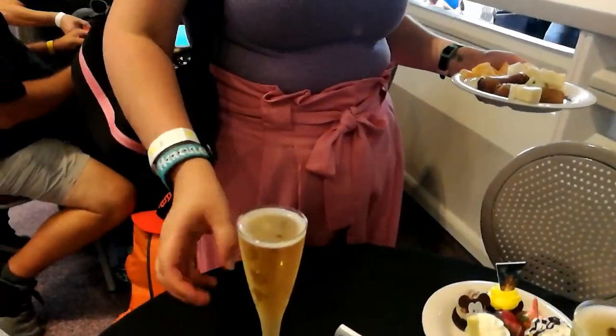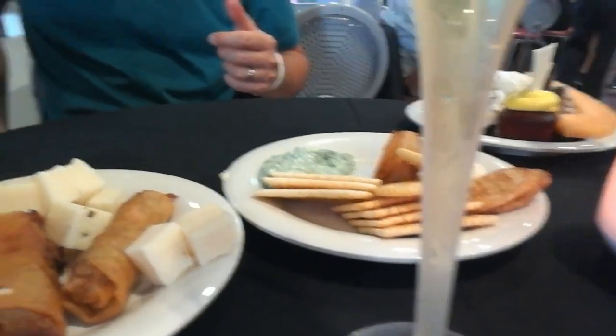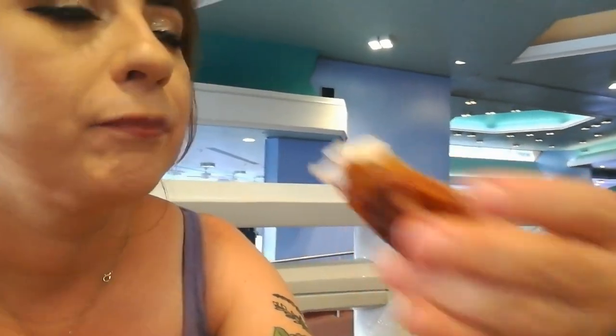It's like appetizer. We've got all the cheese, all the crackers, all the dips. All the spoons. So I'm about to try my first ever cheeseburger spring roll. I'm very excited. With secret sauce. It's good for this. It's got a gherkin in it. Oh yeah. I think I'm on board with it. Oh yeah, I like that.